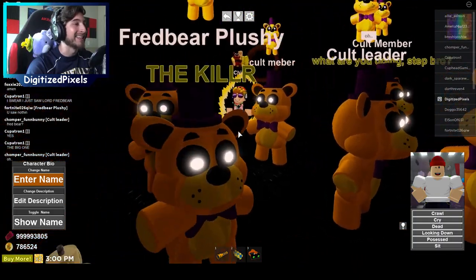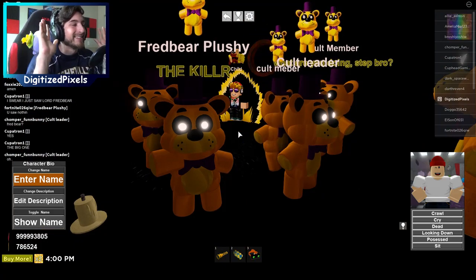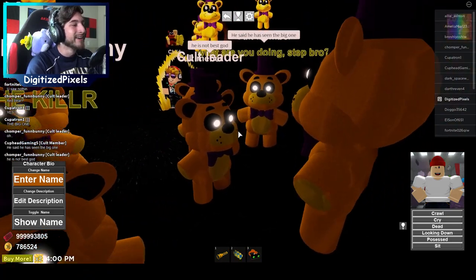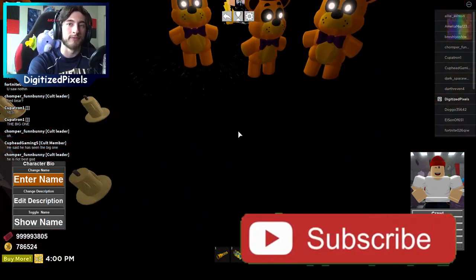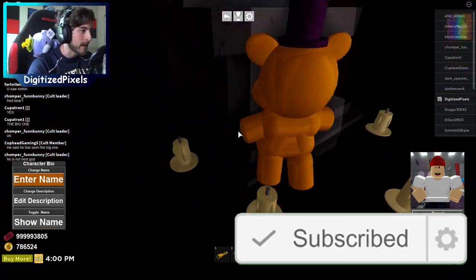Oh my gosh, there's so many of them. Please don't hurt me, just take me to your leader. Hi there, you guys are friendly, right? Oh, he just pulled out a Fredbear plush. That is terrifying. The Fredbear plush pulled out a Fredbear plush. Is that how you make babies?